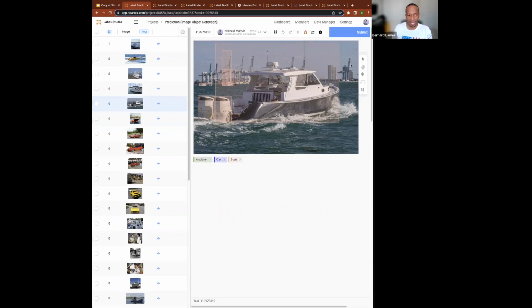So once you've made the connection, the machine learning model starts to make those predictions on the data within your data manager. It creates a webhook that enables you to continuously feed that information back to your model.